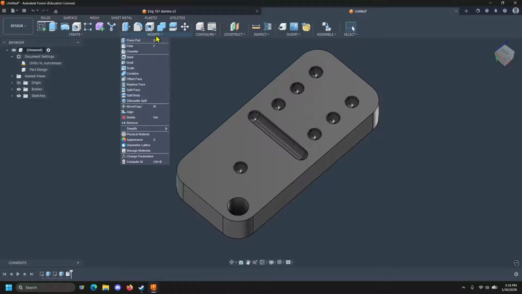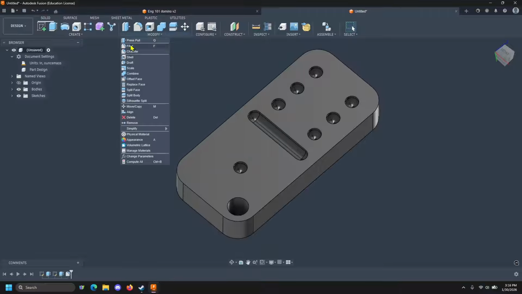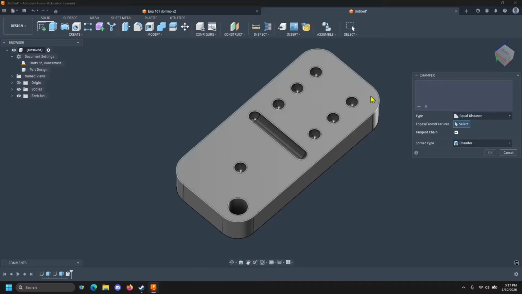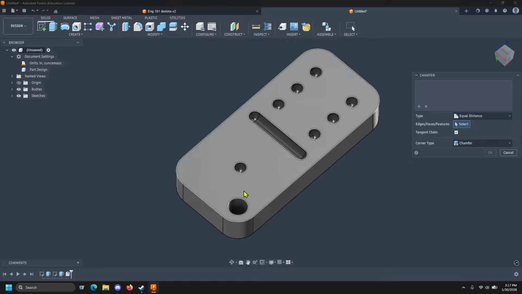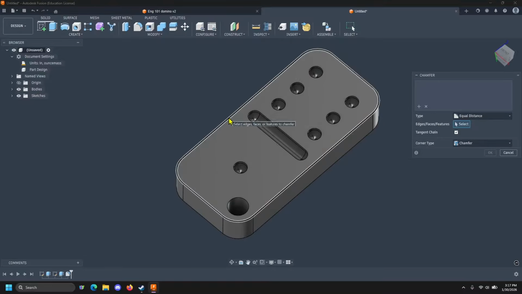So we're going to put on that chamfer now. It's the last step that we have to do. So we're going to select chamfer. It's in the drop down under modify. And we're going to use a nice little trick on this top side. So instead of selecting all of these edges, because that'd have to be 1, 2, 3, 4, 5, 6, 7, 8, 9, 10 edges, because we're going to be doing the hole around all of these and the edges of our part. That's a lot of times to click.